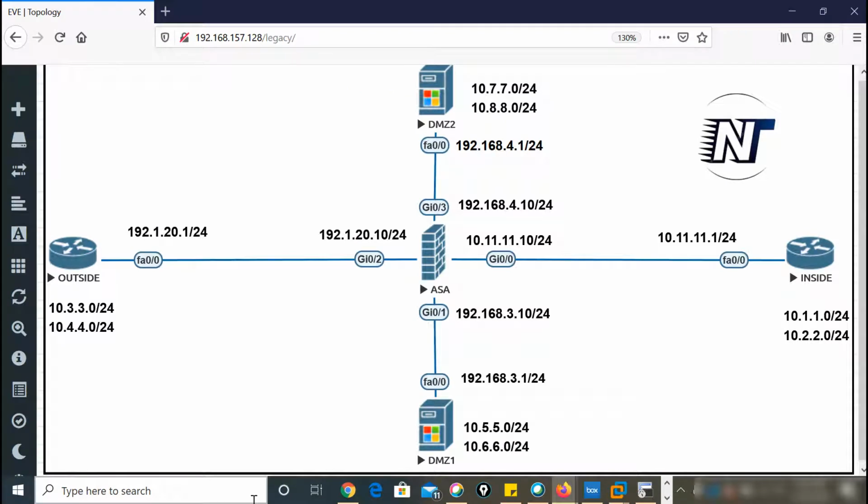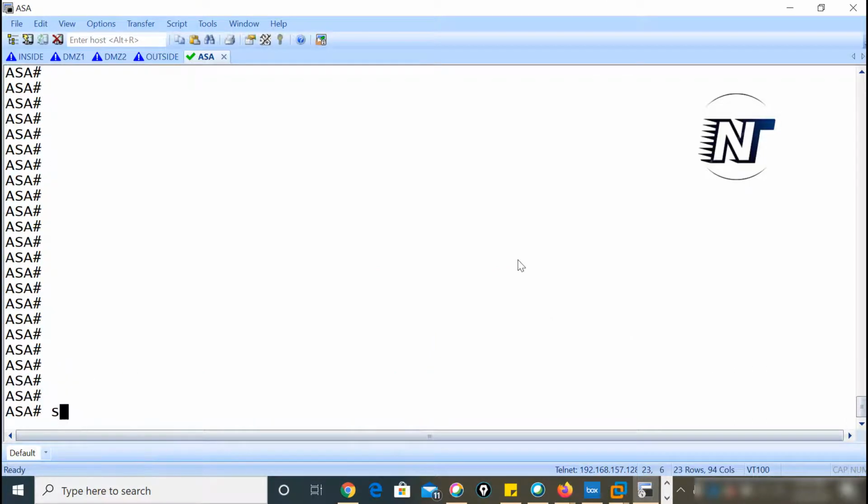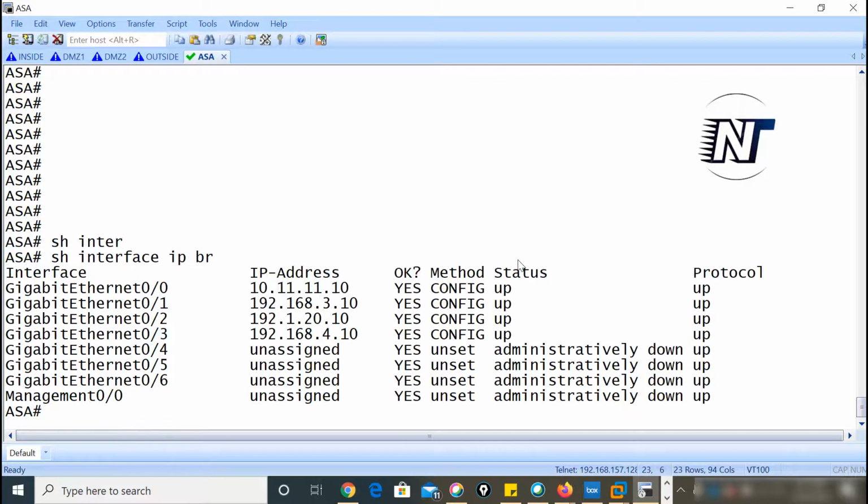So we have already configured the IP addresses on the interfaces in the last lab, and we have verified the reachability towards the directly connected interfaces. So let's go and verify that first, then we'll go ahead and do our next configuration. Let me just bring up my ASA firewall over here. Yes. So show interface ip brief.